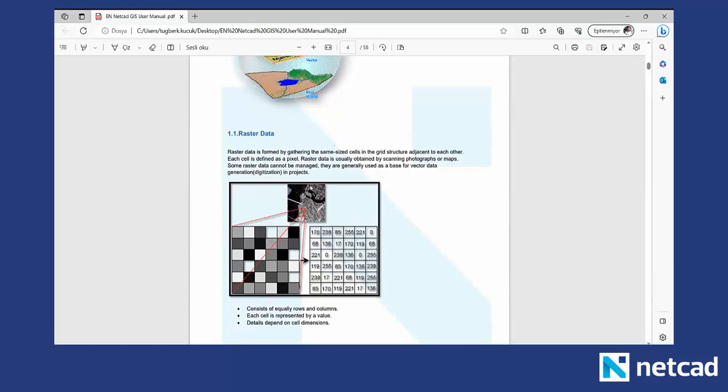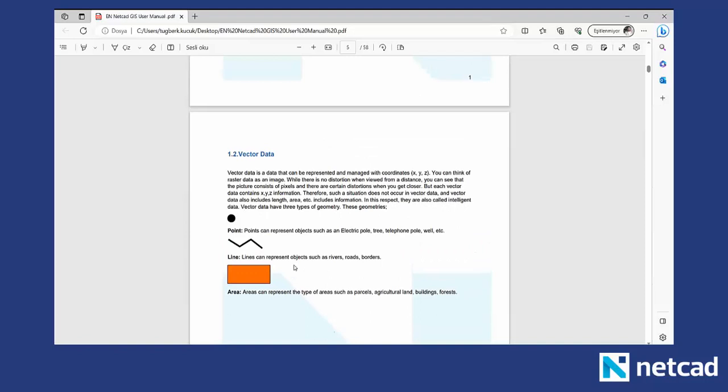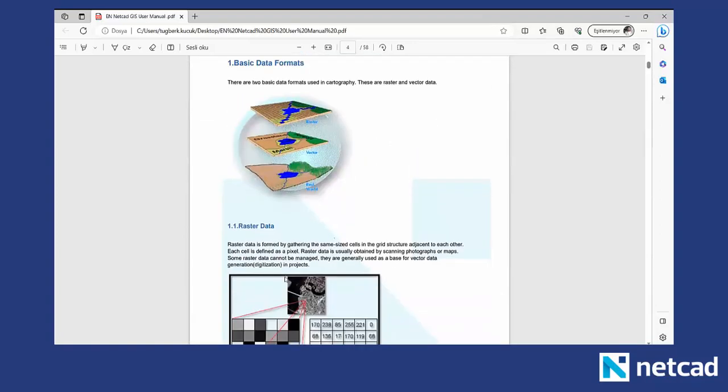But no matter what, in any raster data, when you zoom in, you're going to see the pixelation because it's an image, and those pixels have color codes. According to the color codes, when we zoom out, we see a clear picture. But when we zoom in, we can see the pixels, and it's not a good quality. Vector data, however, never changes because it is represented with point, line, and area information. We are also going to see that in the further processes of NETCAD GIS and our applications.